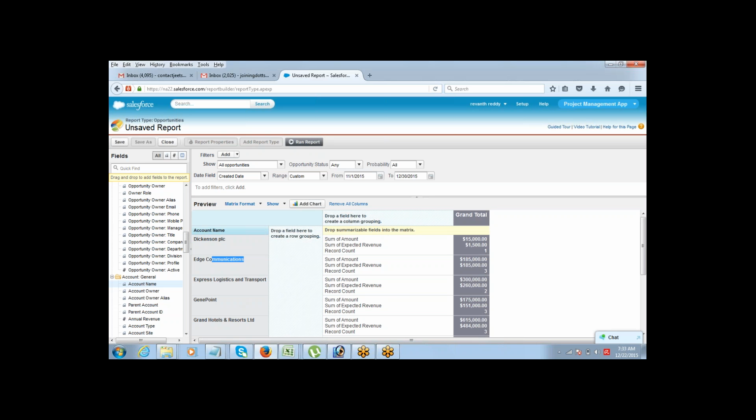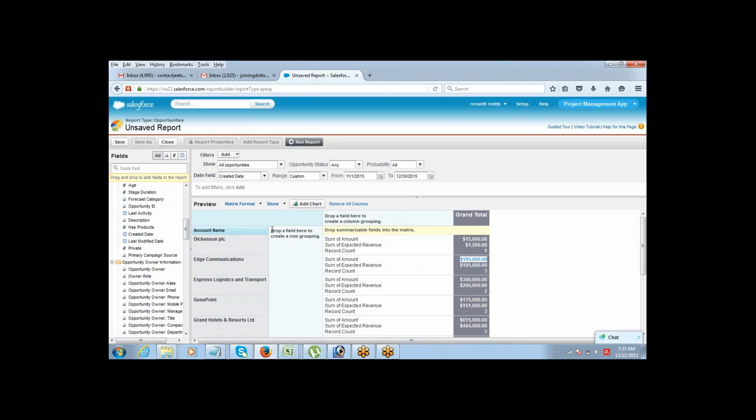It's giving you a total right now, right? But now I want to understand under which account, which opportunities or how many opportunities are at which stage. How do you do that? For doing that, you have to use the matrix format.